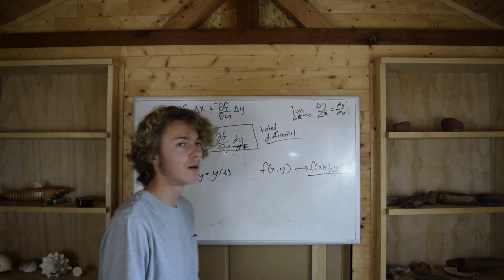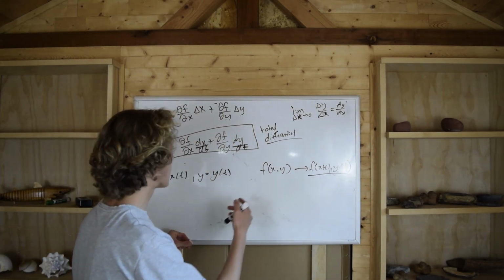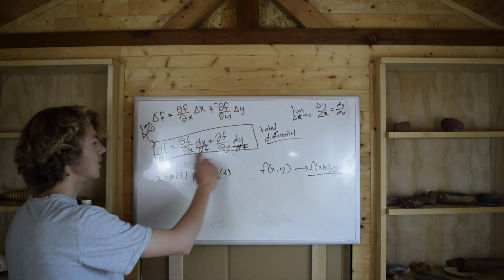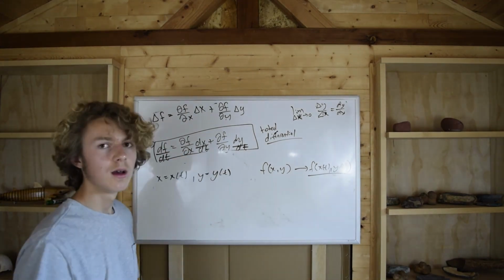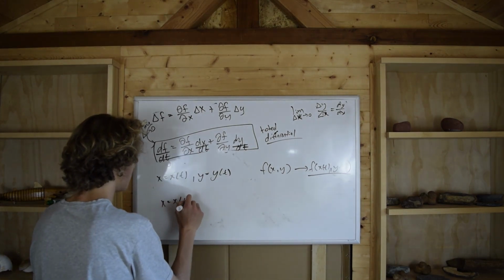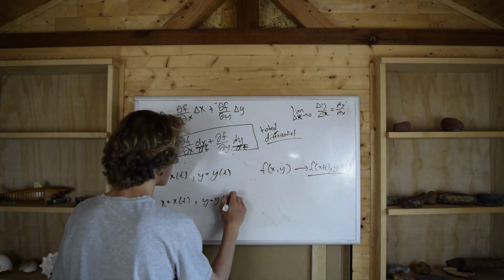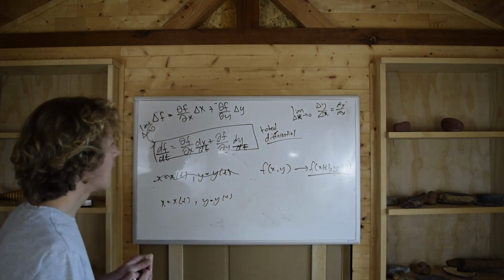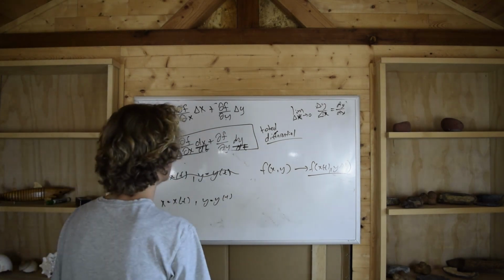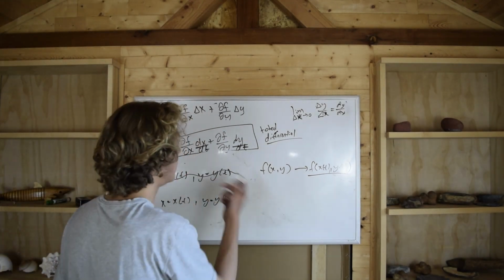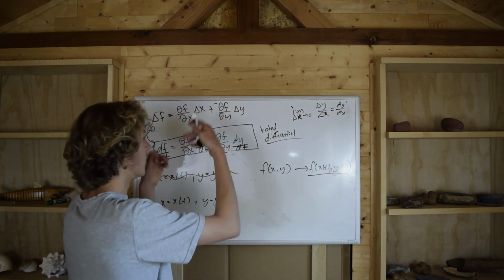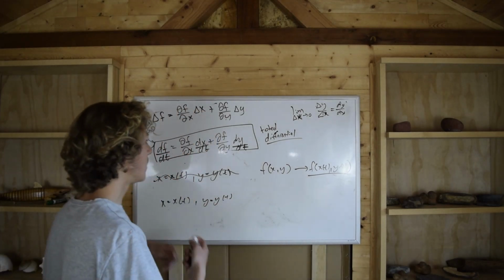So if we want to find our derivative of f with respect to some parameter t, we can do the same thing with the total differential, and now we're just dividing by dt. In this case, x equal x of t and y equal y of t. I already wrote that, but whatever. This is an interesting way of tying the ordinary derivative with the partial derivative, because the two are very closely related, even though the look is different and the operations are different.